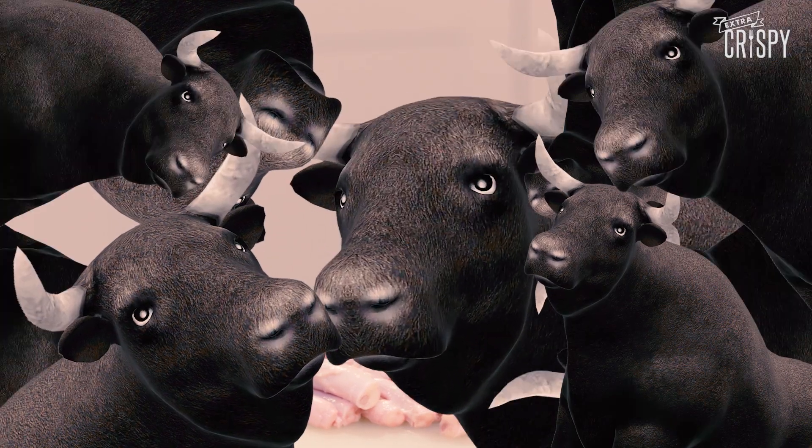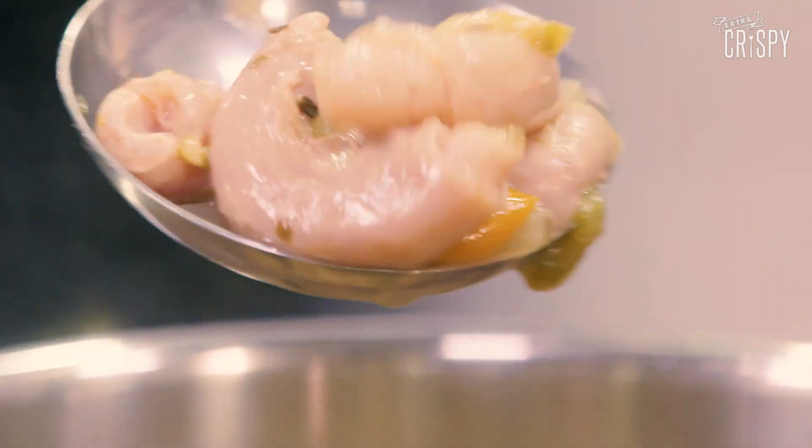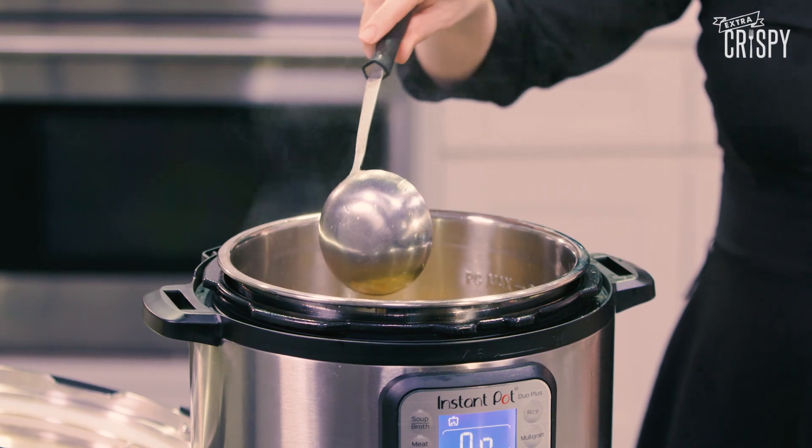Bull penis! It's time for penis chiles. I'm going to perform a manual release on the Instant Pot — let's see how it goes. Smells really penisy in here. Oh! That's so nice and penisy. They've shrunk considerably; they curl up a little bit. We're just going to cook it down a little bit longer, get those penises really soft and sloppy. I made sure when I was cutting up the kumquats to de-seed them, because you don't want a lot of seeds shooting through your penis chiles. When it cooks down a little bit more, we'll add the chips.